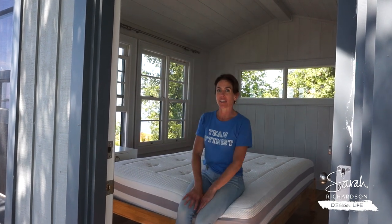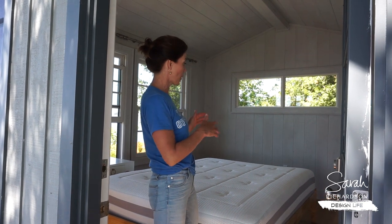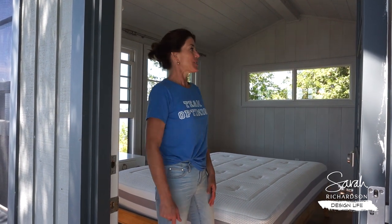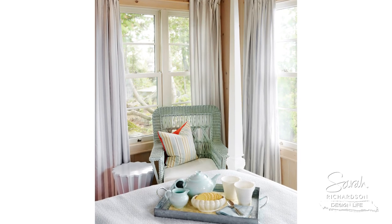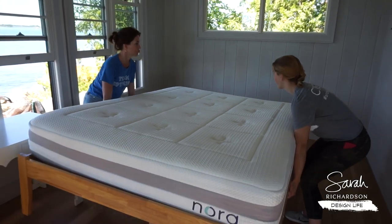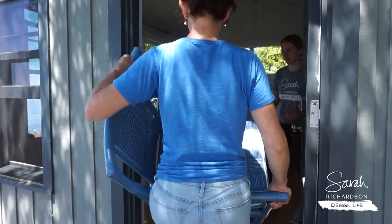It's total chaos but this is so exciting because Brianna and I are about to set up our very first room from scratch. We've just built the bed — this mattress came in a box and it feels pretty comfortable — and we're finally going to set this room up the way it was originally intended. When we built this cabin, my plan was always for the bed to go under the window. I ordered a four-poster bed and had some really great side tables but they didn't fit, so it always looked out over your feet to the water instead. Now we're going to try and do this again the way I planned originally.